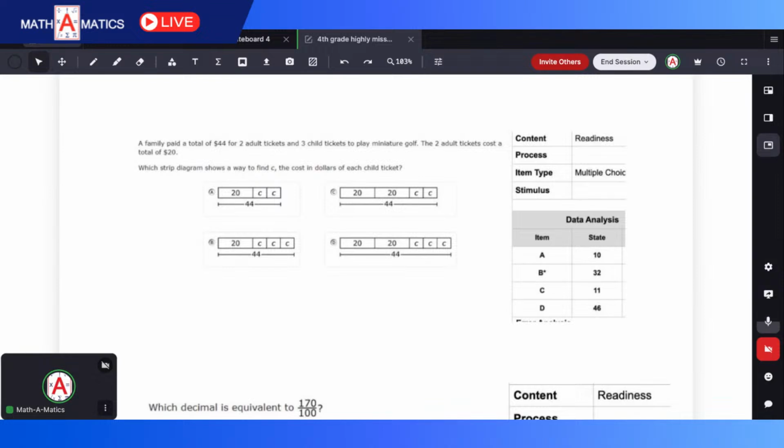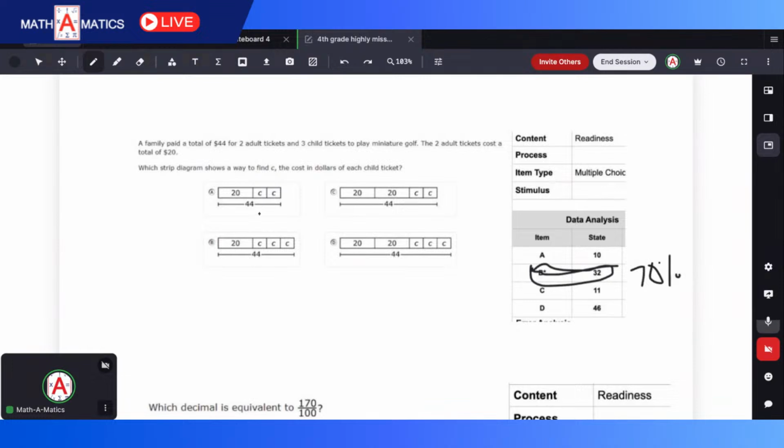All righty. So I am going to get started tonight. Our first problem, we are going to look at a fourth grade problem here. And 32% of people in our state actually got this correct. So that's almost, if we approximate, right? That's almost 70% of our students who did not get this question correct. And we are going to dive into why.